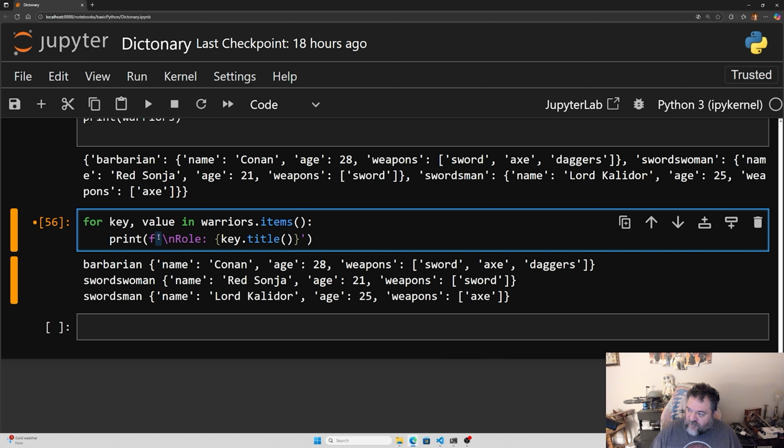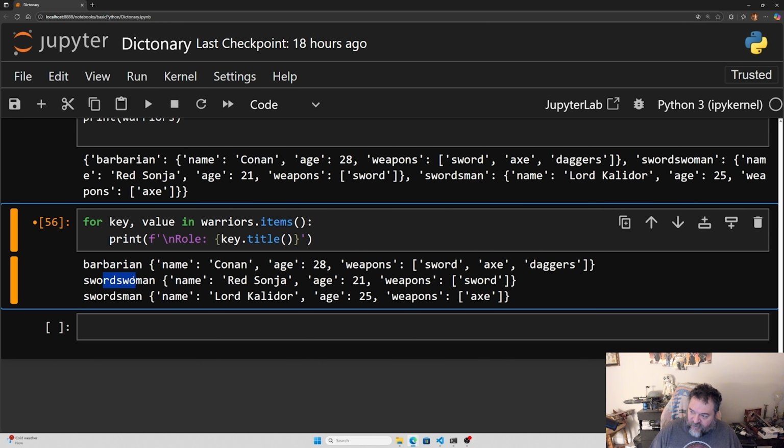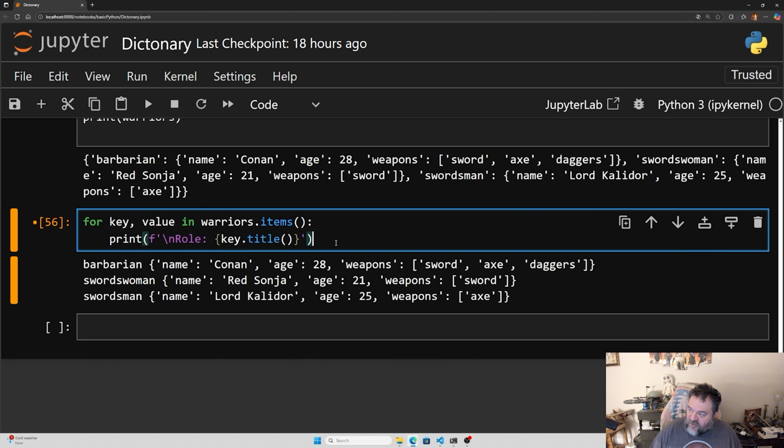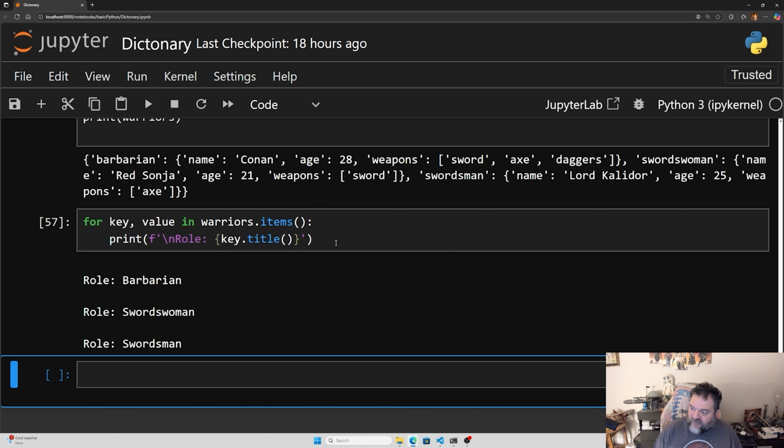The quote should be here after the F string and then after here, and we have the key dot title and we have the role. The key title is going to be this barbarian, swordswoman, and swordsman. So if I run this, we have barbarian, swordswoman, and swordsman.